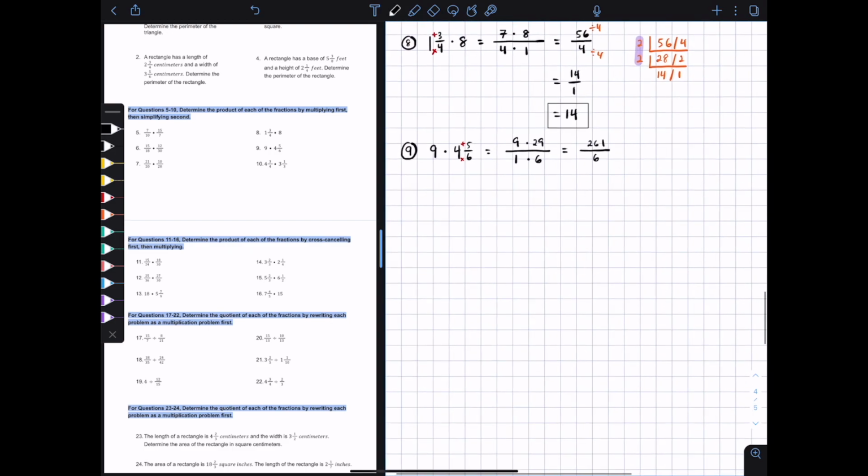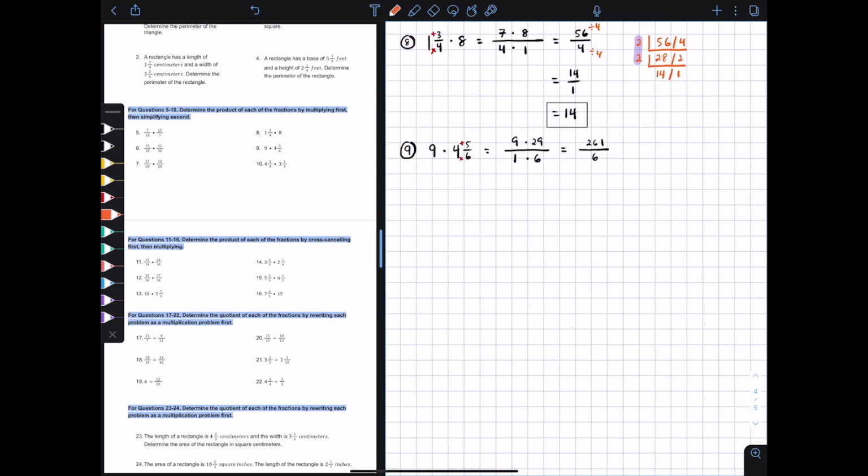Okay. Simplifying here, let's see. 2 plus 6 is 8 plus 1 is 9. Oh, okay. So using our divisibility rules, we know we can divide these both by 3. Okay, so we can put a 3 over here. Again, you can use a calculator to divide this by 3. That's fine, or use long division. That's going to be 87 over 2, and I think that's as far as you can go. So we can divide this one by 3 and divide this one by 3. And if we do that, we would end up with 87 over 2.